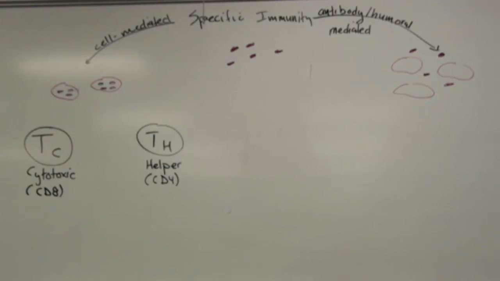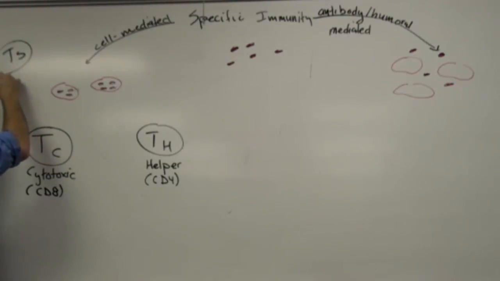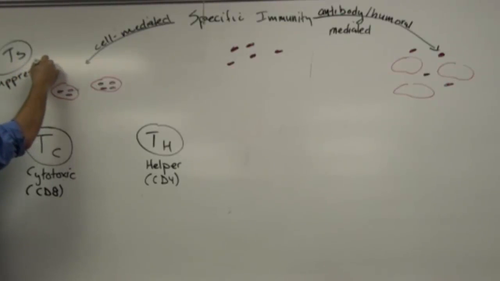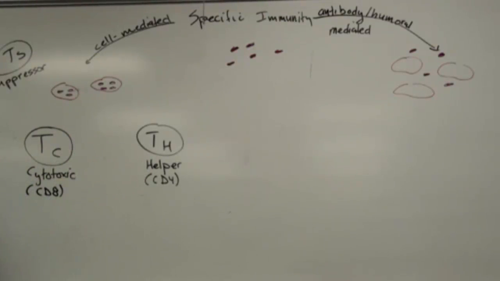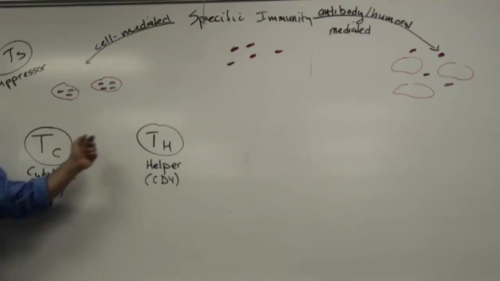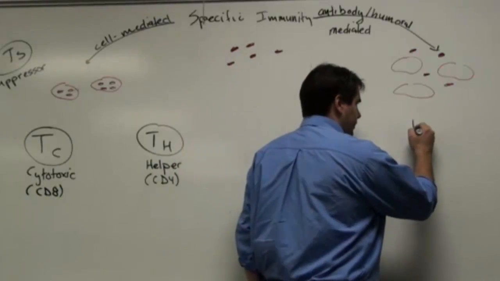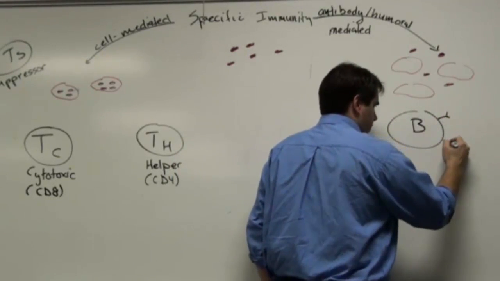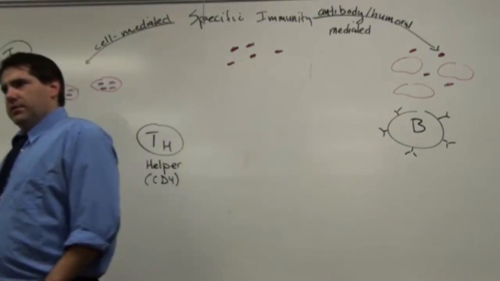If you go on Wikipedia or you go on other sources, you're going to find lots of T cells. I'm going to mention this one. It's a suppressor because it's been implicated in autoimmune disorders where the immune system attacks self. The theory is that this guy kind of keeps these guys under control, keeps the lid on them when there's not a real threat. Because if it doesn't do that, then these will start attacking cells. So the TS cell is fairly important in doing that, at least in theory. Another cell that we're going to get on the board is a B lymphocyte. What I'm drawing here are little antibodies that stick on the outside of the B lymphocyte.